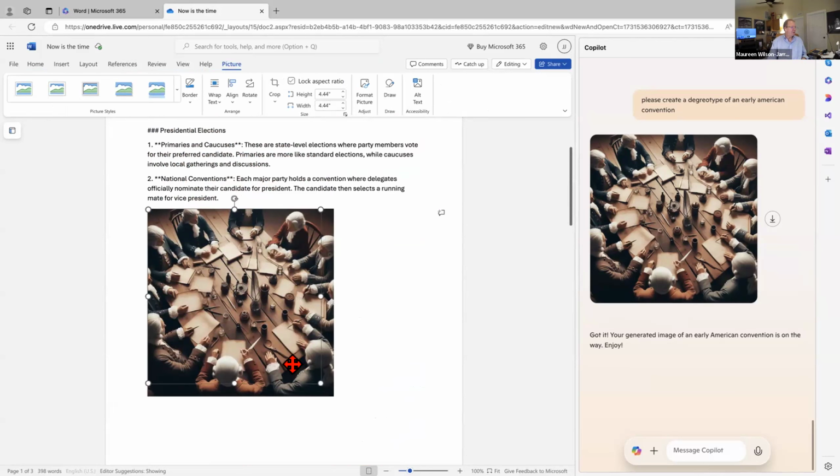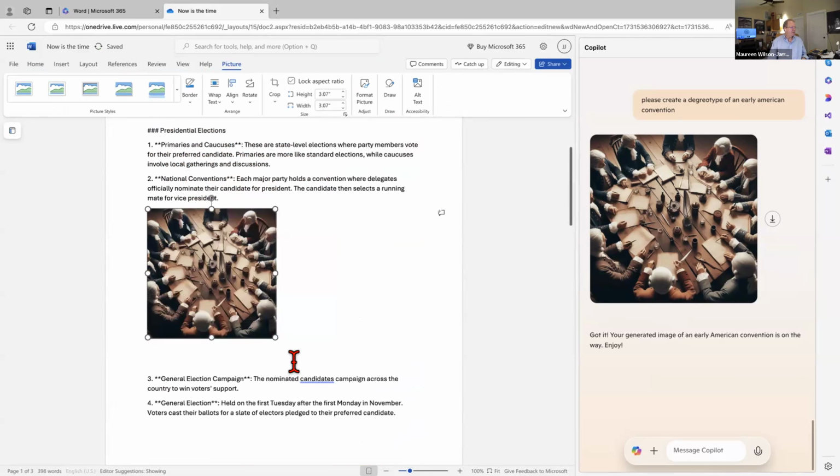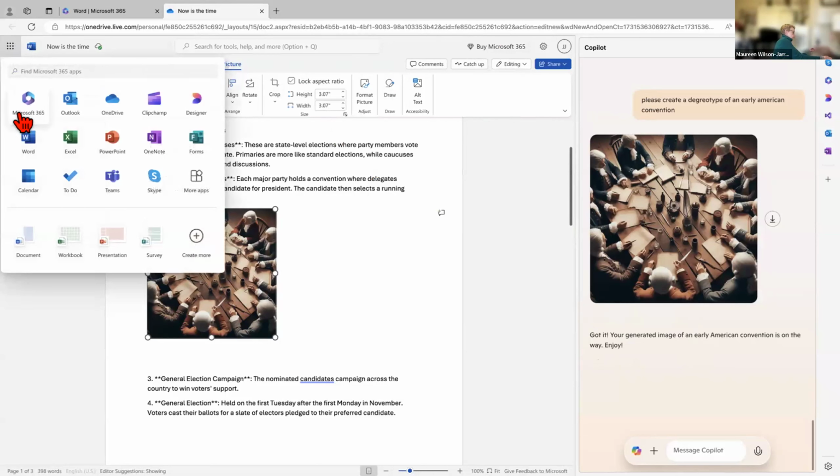So think in terms of, let's say, a college kid or a high school kid that can put these items together just by using Microsoft Edge, which is the whole browser, and Microsoft Office 365.